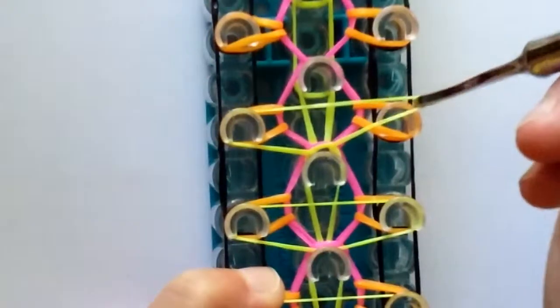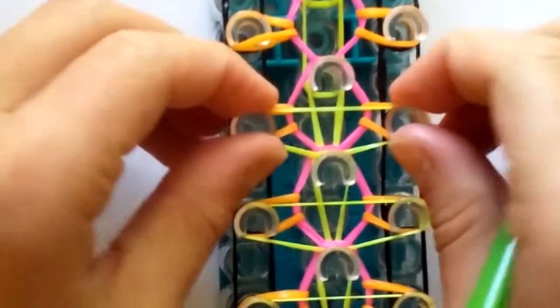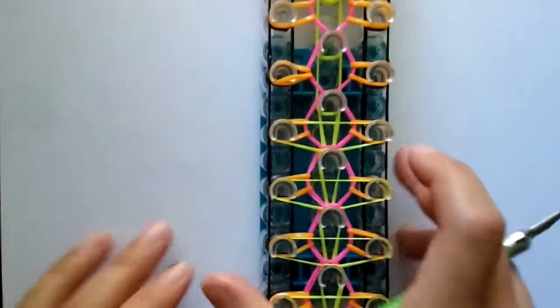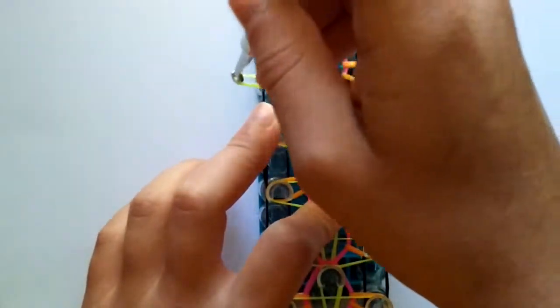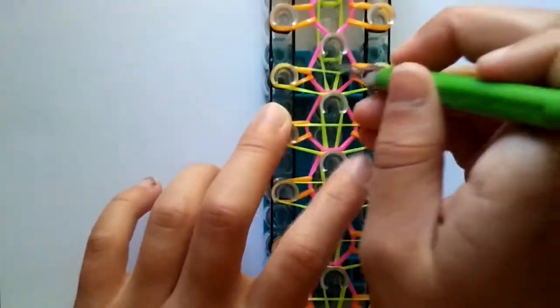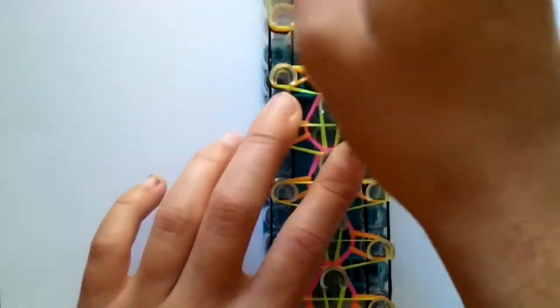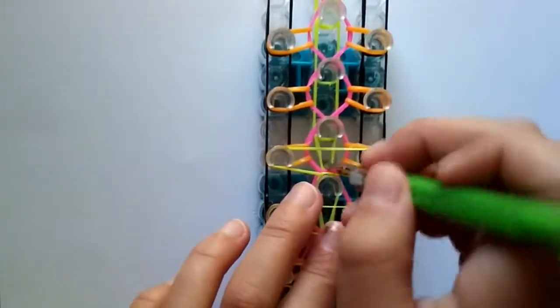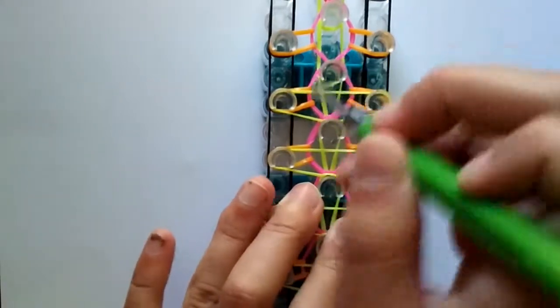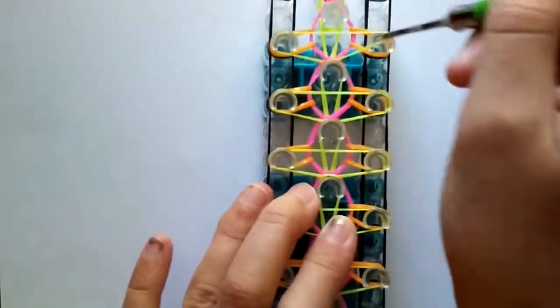So by now you should be getting the hang of it, and if you aren't, that's okay. I had a lot of trouble figuring out how to do this, but eventually I got it. So if you're having trouble, just rewind the video or watch my steps closely, but if you've got it, then just continue this up your loom. And I'll stay on camera so you guys can see how I do it. Maybe you want to try it that way, or try it a different way.